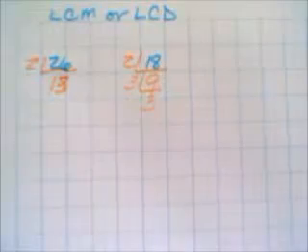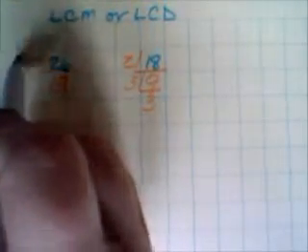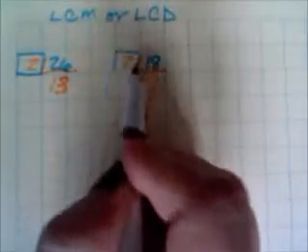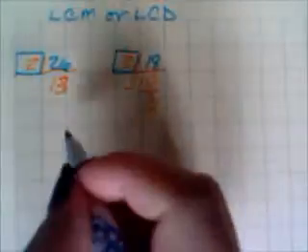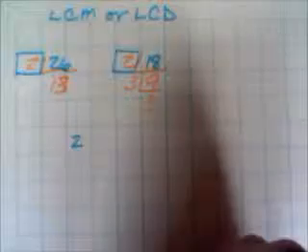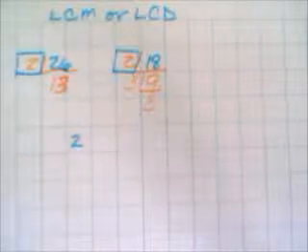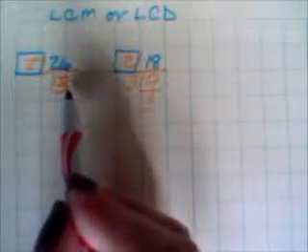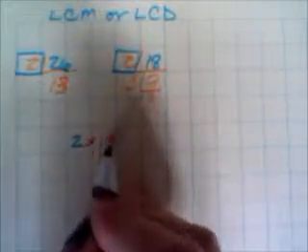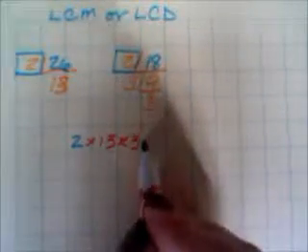Now here's where it's a little different. We're multiplying something different. Now we do want to know what they both have in common. In this case, they both have a 2 in common. So we're going to put that 2 down here, but we're only going to put it once because it's in both of them. Now I'm going to put down all the other factors that are in these two numbers. So here we have a 13, so I'm going to put a 13 here. Here we have a 3, I'm going to put a 3 and another 3.